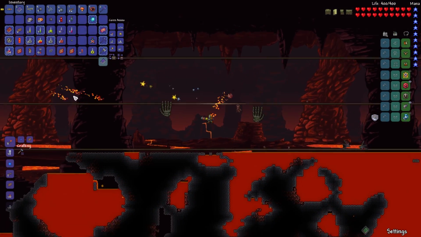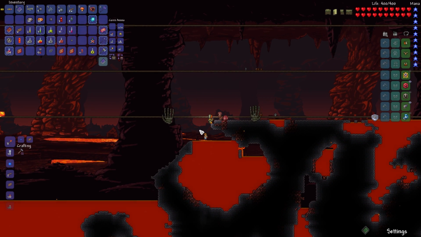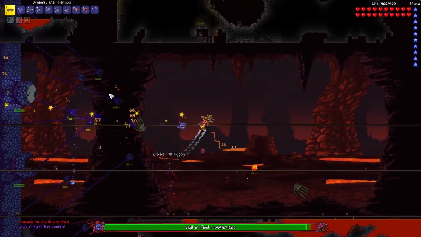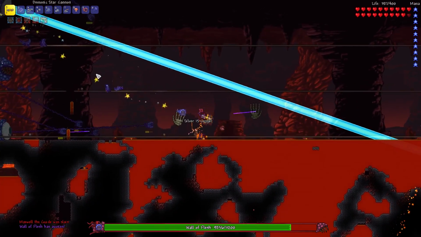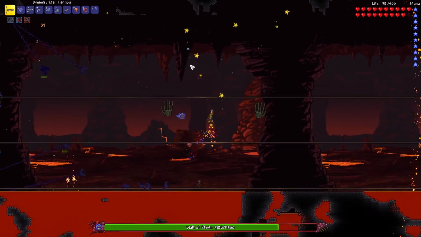I don't care. You know what? I think the problem here is we weren't sacrificing the guide. We must do it. It's the only way to defeat the Wall of Flesh. We have to sacrifice the guide. It goes hand in hand with the whole thing. Now, okay, the top one shoots. If the top one's active, it's the one that's gonna shoot. Okay, so that's why I'm so slow. I just cannot get hit by these purple lasers.